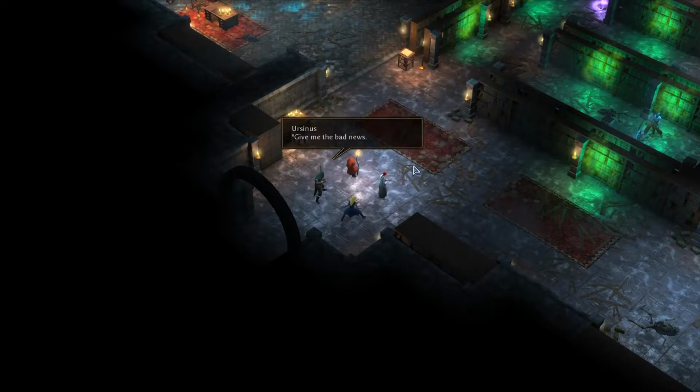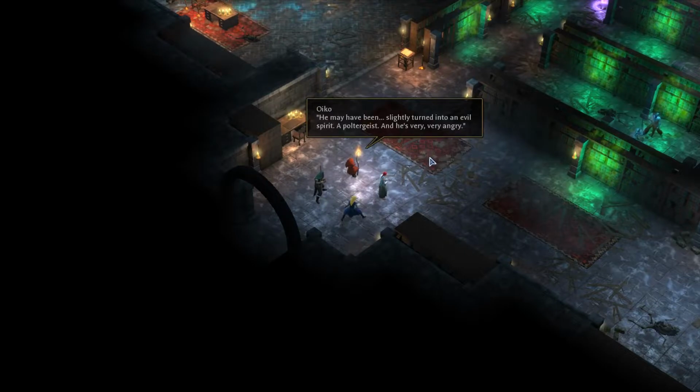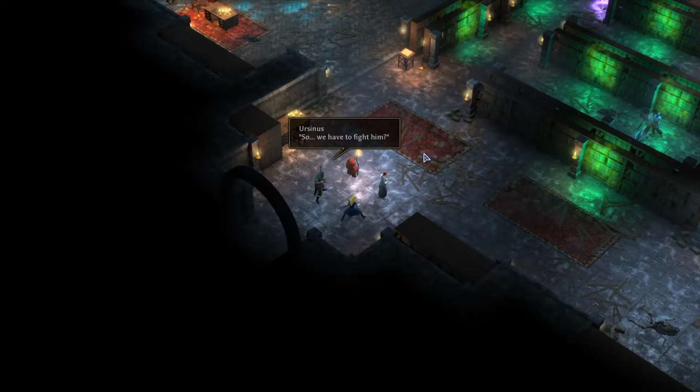Alright, good news and bad news. Bad news, I can take it. Well, the abbot here is named Drailgroth. Lovely man, truly gentle soul. But he may have been slightly turned into a very evil spirit. A poltergeist, and he's very, very angry. Feel his presence warping the local thaumaturgic field. The charge is building up. He's about to manifest. So, we have to fight him?